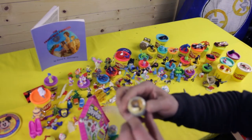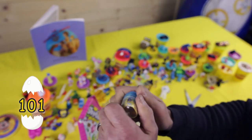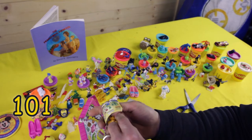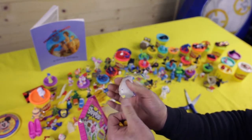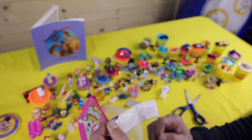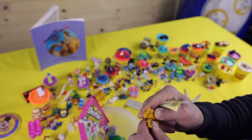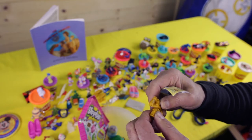And what's left in here is another little egg capsule, I should say. Let's see who's in here. All right, this is a guy we got to assemble. And it is from Toy Story. And the character would be Chunk. I believe we have a Chunk. As a matter of fact, we have a multiple, or double. I can get the leg under the body. There we go.